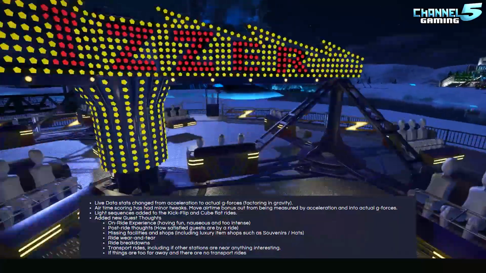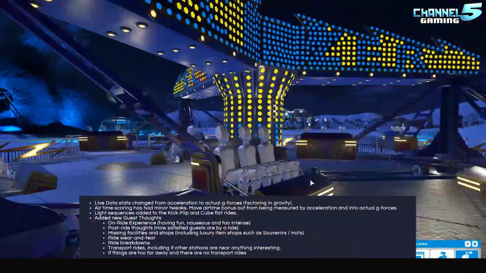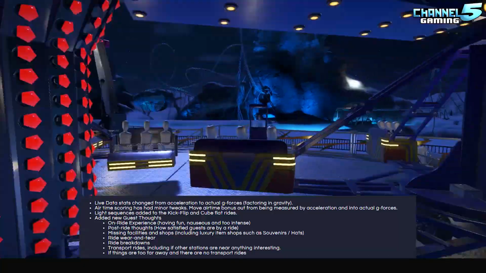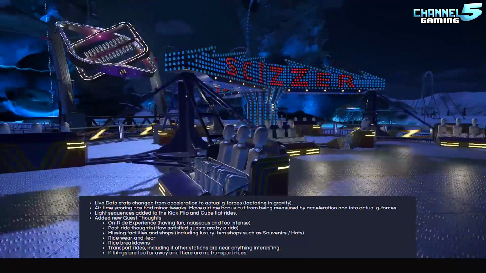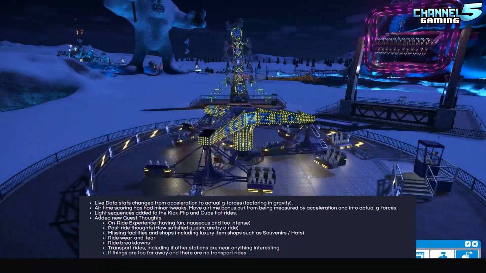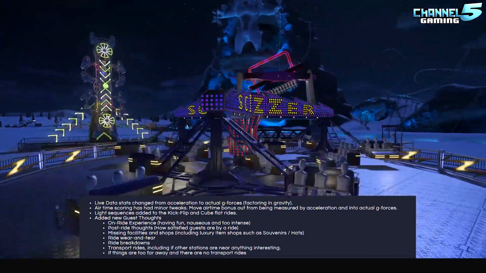Live data stats changed from acceleration to actual g-forces, factoring in gravity. Interesting. Airtime scoring has had minor tweaks. Move airtime bonus out from being measured by acceleration into actual g-forces. Nice. Light sequences added to the Kickflip and Cube flat rides. That's really cool. Added new guest thoughts.